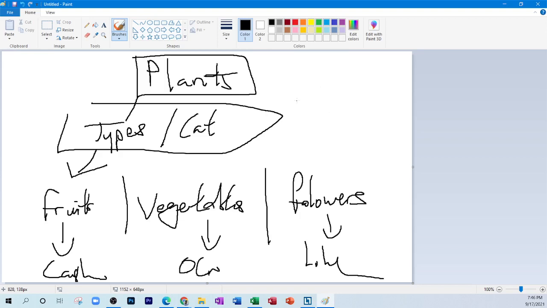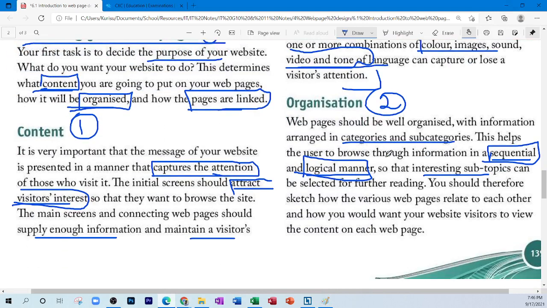And then you fall under what are some examples under those categories. So whichever you choose, the main idea is to organize into categories and subcategories so that persons can find information easily when they are on your website.